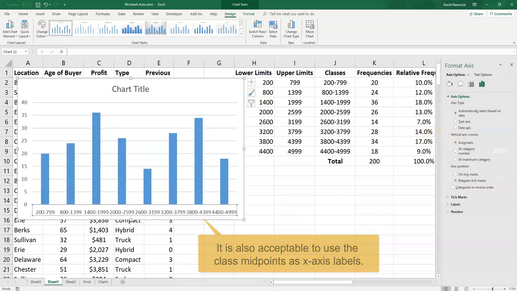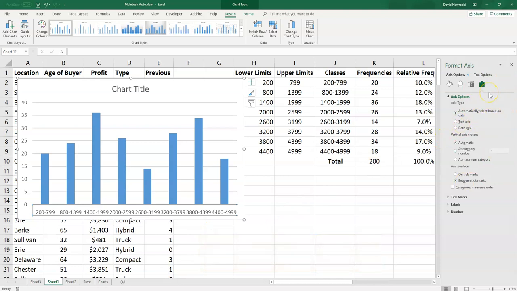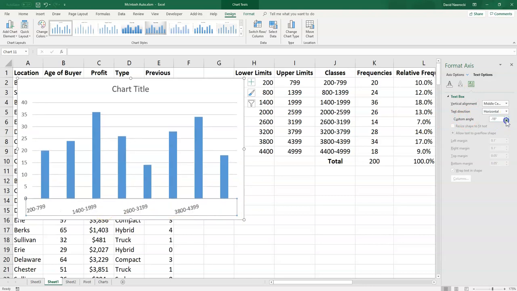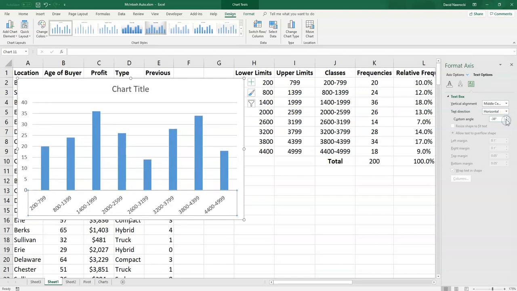And then over here we have the sidebar appear again, and we're going to click on the text options and then the text box icon right here. And let's angle these labels a little bit so they fit a little better. We did that in a previous video also. And so there you go, that looks pretty good.